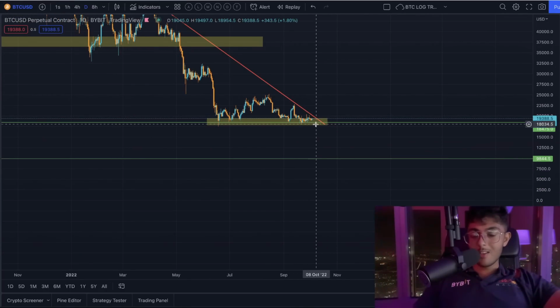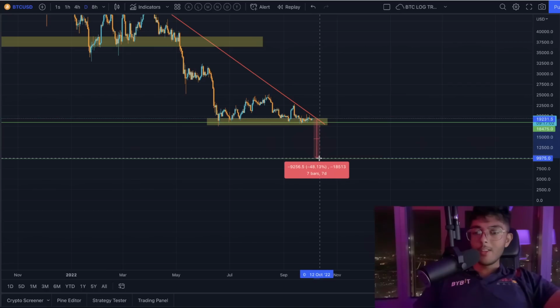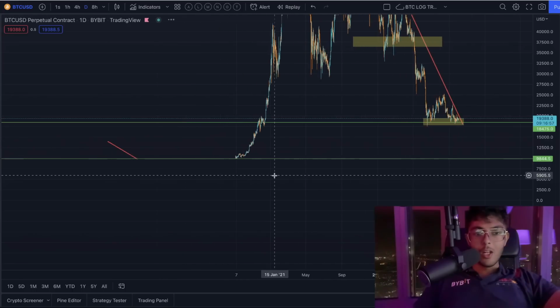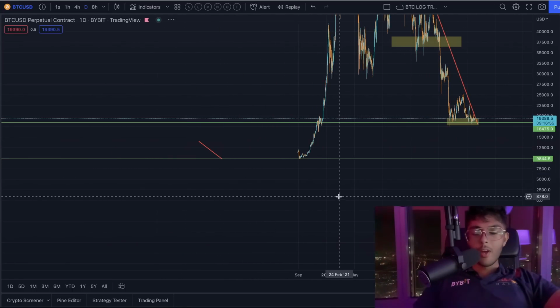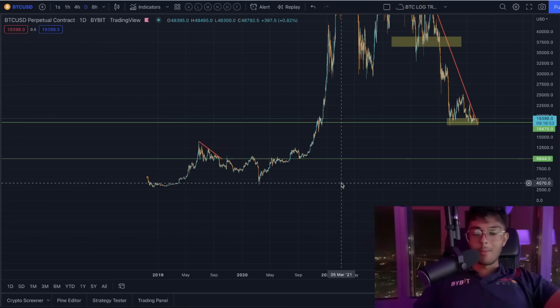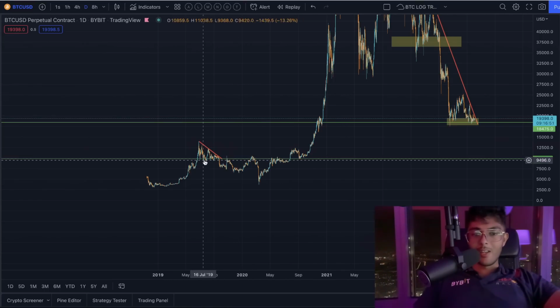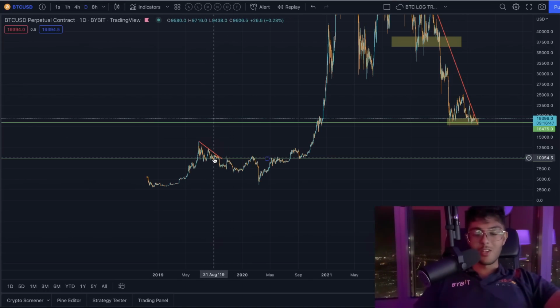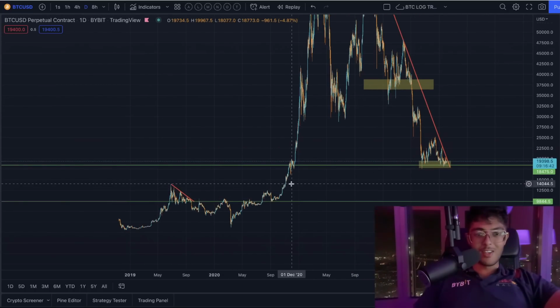And if we do end up getting this kind of dump, that would be quite a strong sell-off, taking us down to that $9,900 level, and I do think that is well worth paying attention to at a time like this in the market. And actually, funnily enough, this is just pure coincidence. This lines up perfectly with the support line that I drew for you guys towards the beginning of the video when I was talking about descending triangles as well.